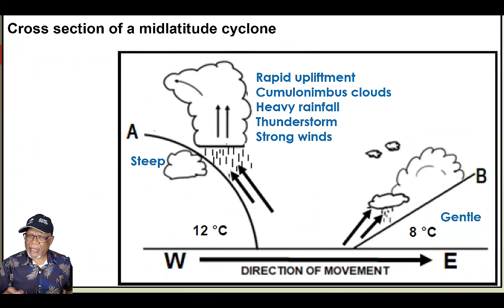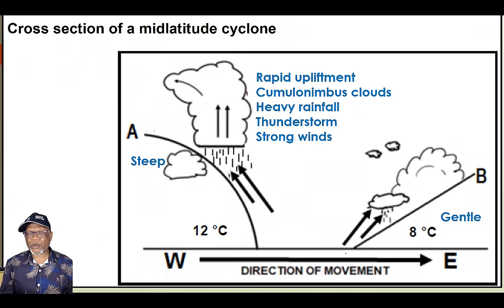But remember, in geography we do exaggeration. So you must exaggerate the steepness of the gradients. It must be clear that this gradient is steeper than this gradient. I saw some people when they do mid-latitude cyclone, they just draw a V which has the same gradient in terms of the cold front and the warm front. Ensure that the cold front indicates a steeper gradient and the warm front indicates a gentler gradient.